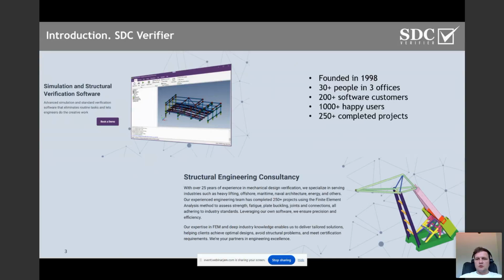But besides software, we also do consultancy. So we have hundreds of successfully completed consultancy projects. And all this is focused around SDC, which stands for structural design checks.